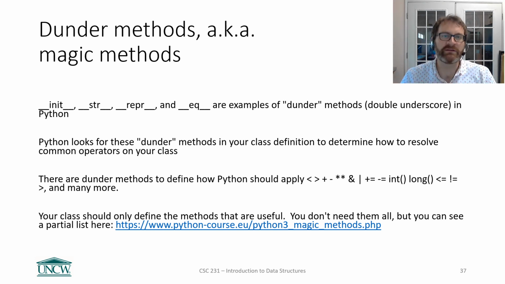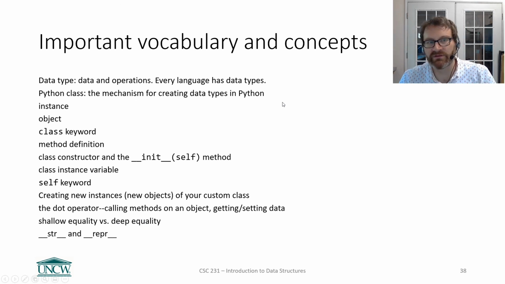But you should only define the ones that make sense for your class. Usually that's at a minimum going to be init, repr, and EQ. Okay? All right, so know what Dunder methods are, know how to define them and use these three that are on the screen. And we have gone through some huge important concepts in this module about Python classes and how they work. You have to understand conceptually what's going on with defining a data type as a Python class and how that impacts memory, and then you need to know how to implement it syntactically.